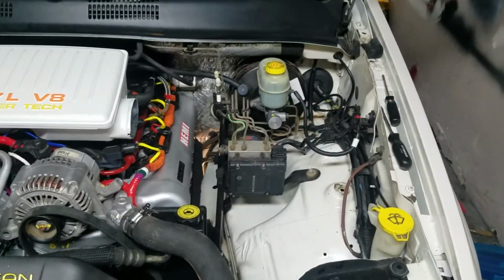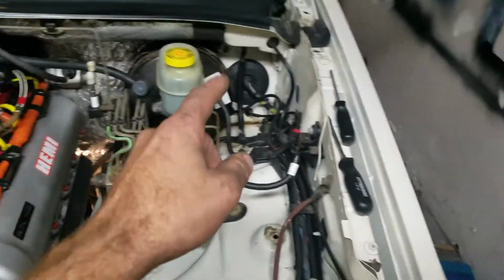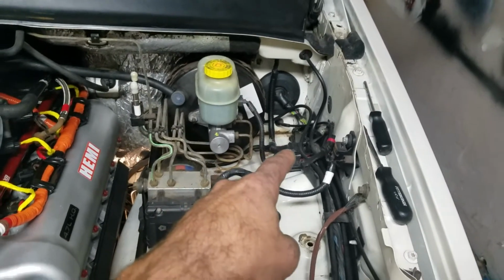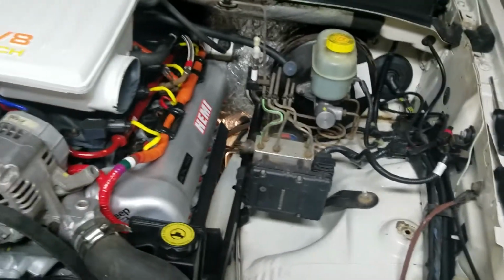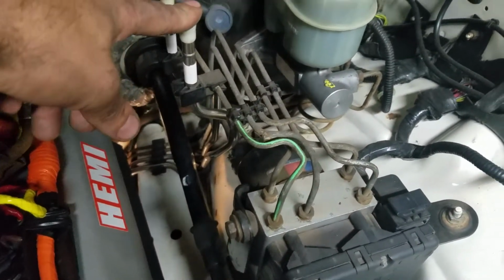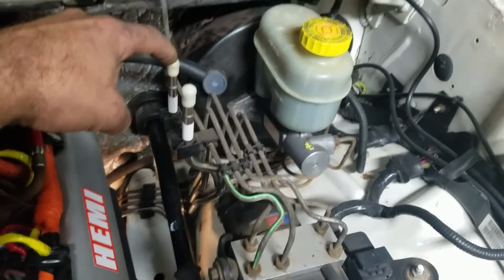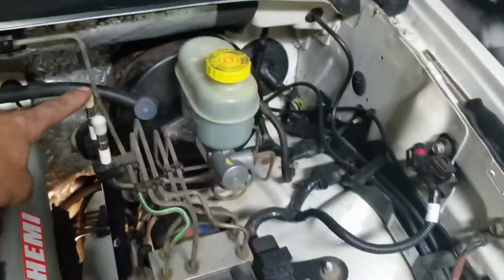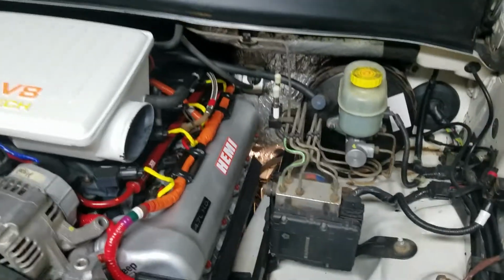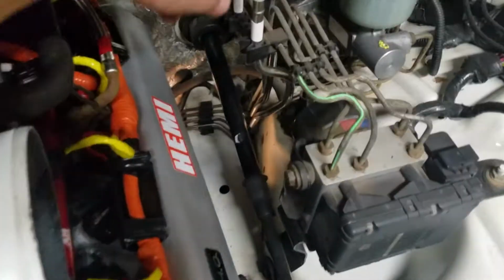I have some of the emissions parts I'm going to put in. I'm debating on pulling that charcoal canister from the rear of the car and putting it here, where it is factory on other Jeeps, so I can eliminate this whole line set up to the back. If this stainless steel line set runs to the back and is stainless as far back as possible, I'm debating on finding out what the pressure specifications are on this tubing, and I might convert this tube right here to a rear brake line, because it's stainless. It won't rot out, and if I'm not using it, I might as well utilize it and run that one to the back.